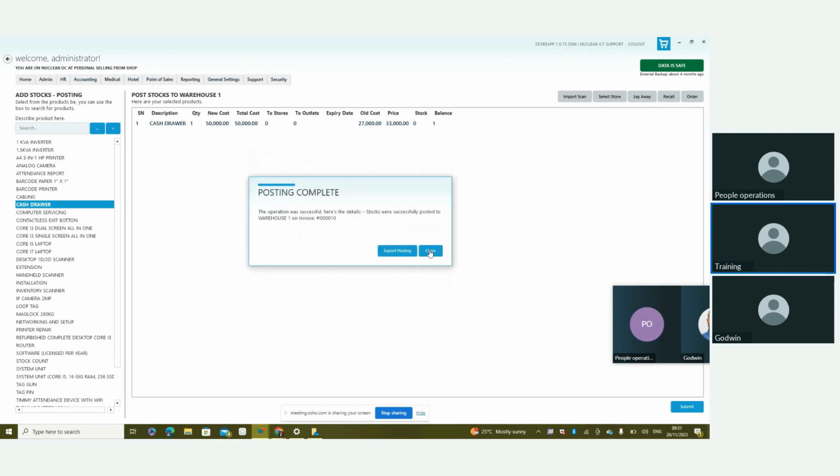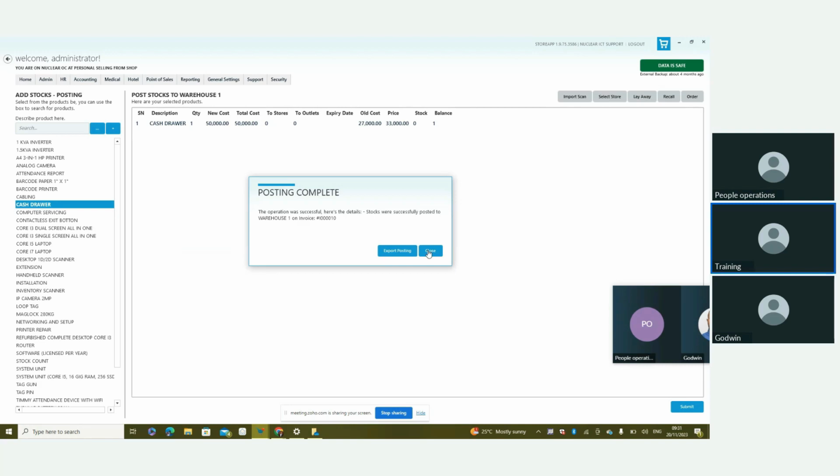So automatically, the system will do two things. Now, three accounts will be affected in this particular scenario. Three accounts. I purchased something worth 50,000 naira from a supplier. So it means I'm collecting a value, something that is worth 50,000 naira. That will be going into my inventory, so it goes into inventory or purchases.